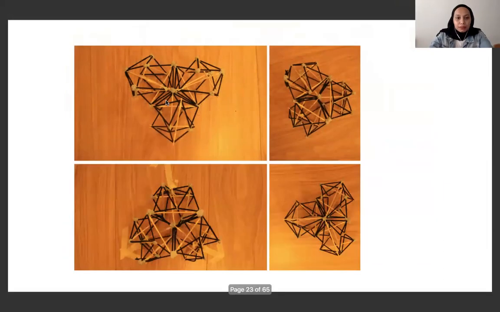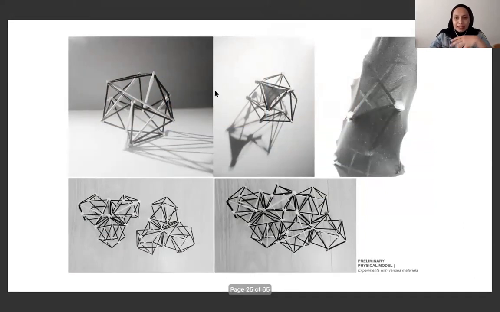Okay, so I tried to combine a few modules together. What you can see is the struts coming together, which is very structural. So I tried something with pantyhose, to have it covered, and to see whether it can take shape, as just another possibility. So this is when the third stage comes in, which is what we call the experimental with the materials.